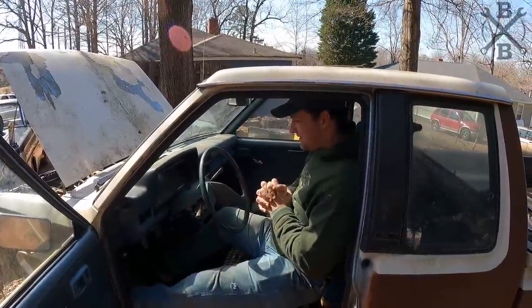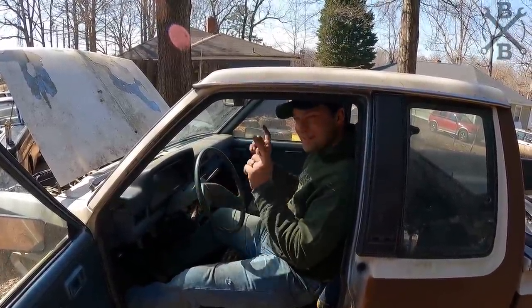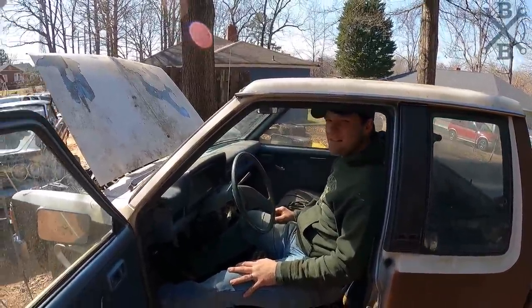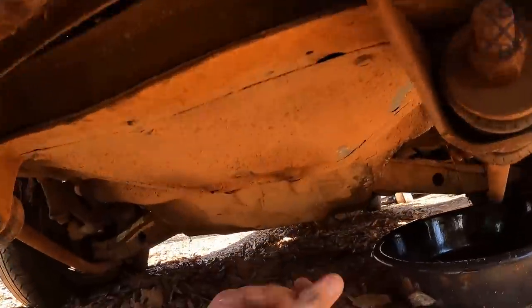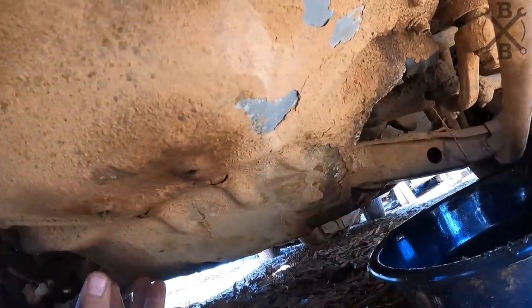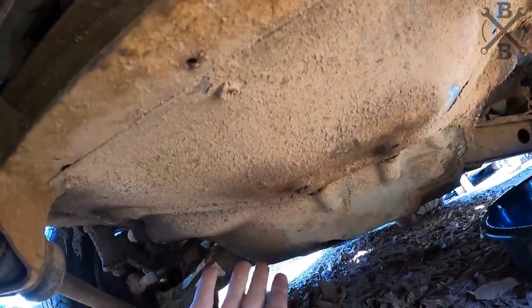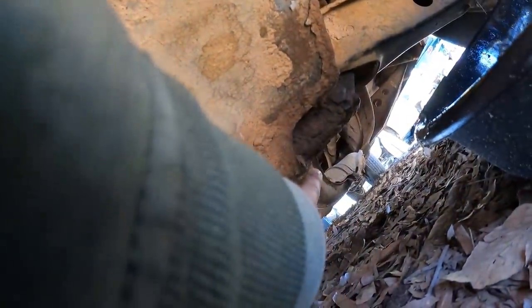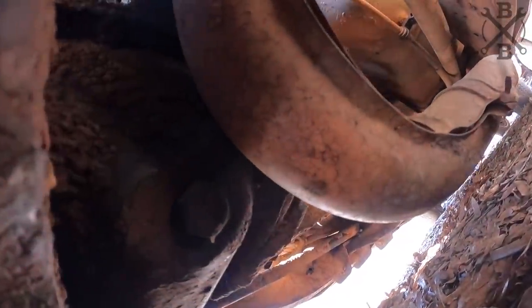Before we go too far, just to be safe, as always, let's go ahead and change that oil really quick. So this two-wheel drive truck has the special ordered off-roading extreme skid plate. Look at that, it covers the whole engine. Where's the engine at? It's under that skid plate. Way back up under there. Oh my goodness. Right there's a drain plug. Let me get to it.